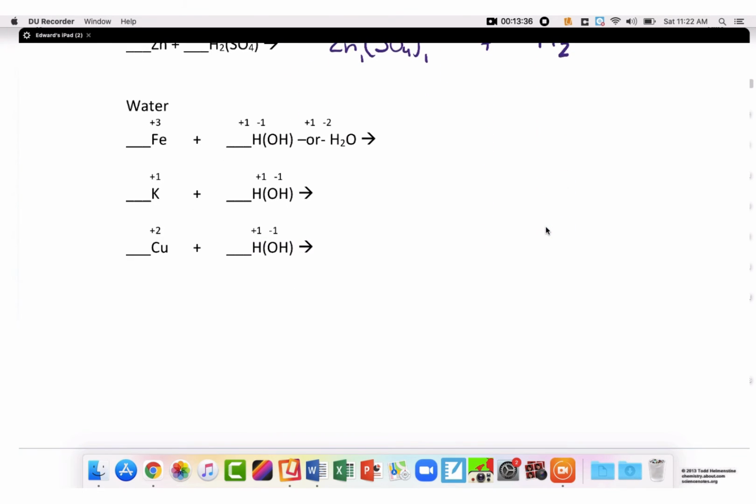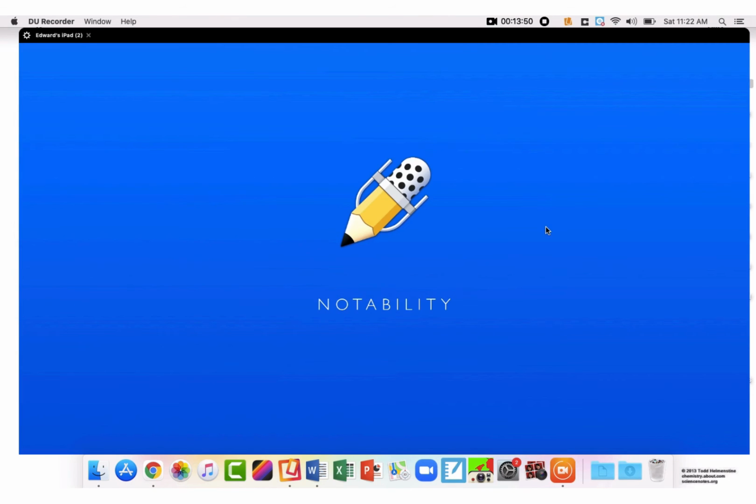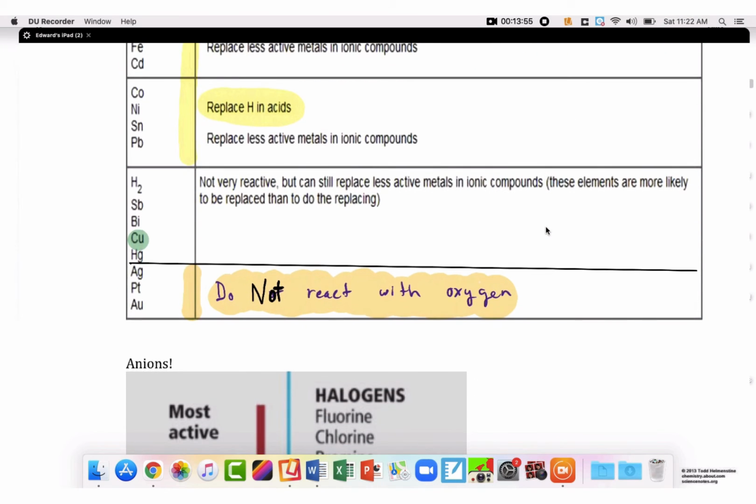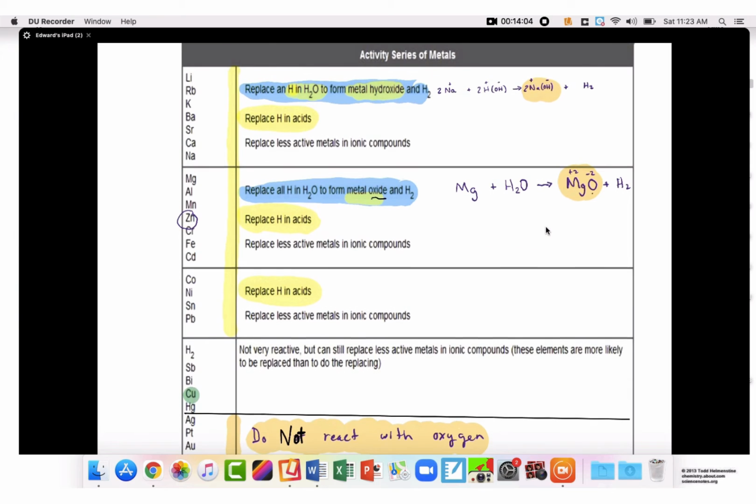All right. Reacting with water. So we have Fe, we have K, and we have Cu. Fe, K, Cu. Okay, so I'm trying to memorize those so I can do it all at one time on the chart. So let's go back to the chart. I know one already. Cu is way down here. So Cu does not react with water, right? Because the only ones that react with water are highlighted in blue. And they are reacting with water in the top 2 sections.